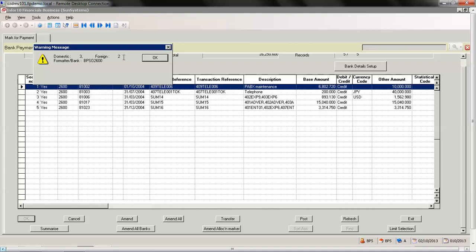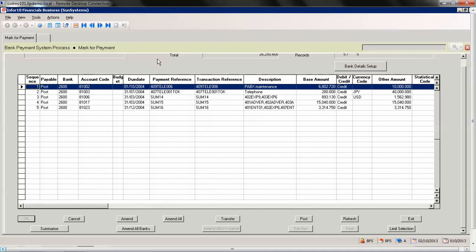In fact, for this particular bank, we are creating 2 files because the bank requires that foreign and domestic payments be in different formats. When I click on OK, we have completed the process of creating those files. All that it remains for me to do is to update SunSystems to mark those credits and debits as paid.